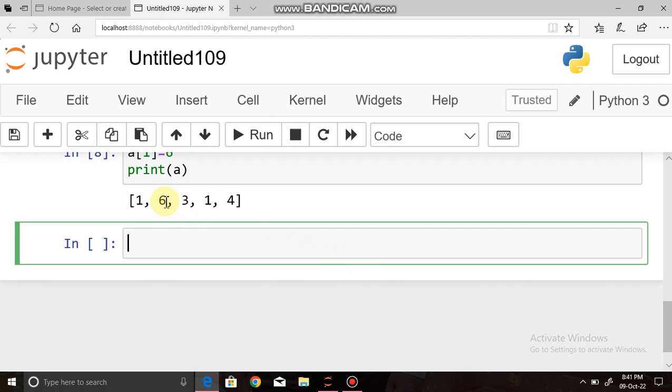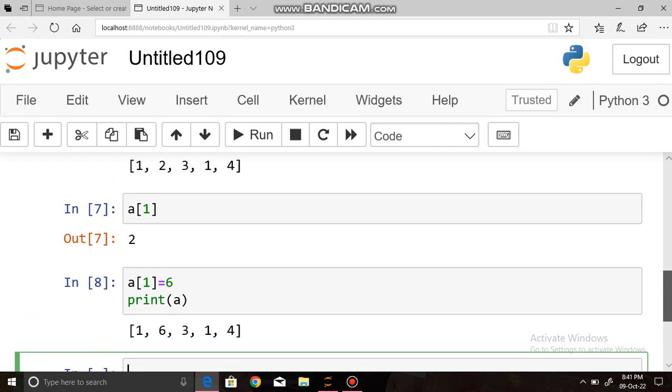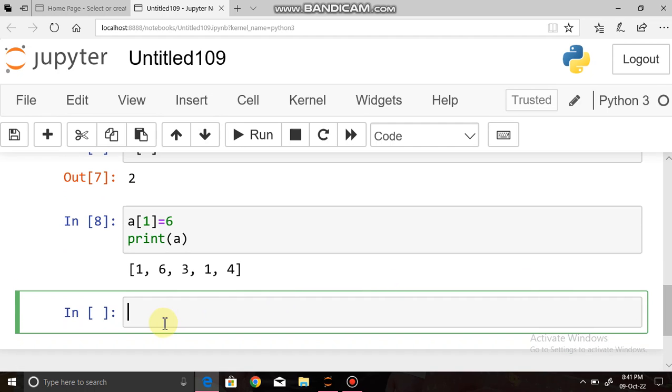See here, the second element has changed, so lists are mutable. You can insert, and you can also have different types of data, like 1 comma a string, something like this.